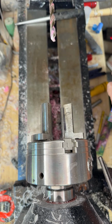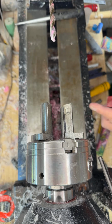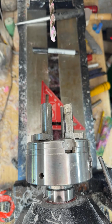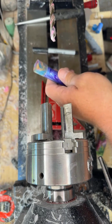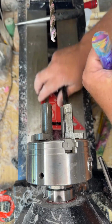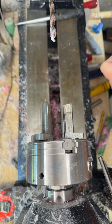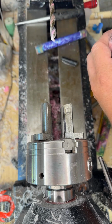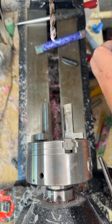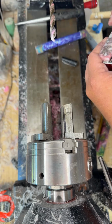we cut it at 2.5 and at 6.5, or 2.5 and 3.5 for the rollerball kit. Two and a half and 3.5. We're going to make this one into an Artemis fountain pen today as well. And it's 6 inches long. So we're going to cut it at 2.5 as well.